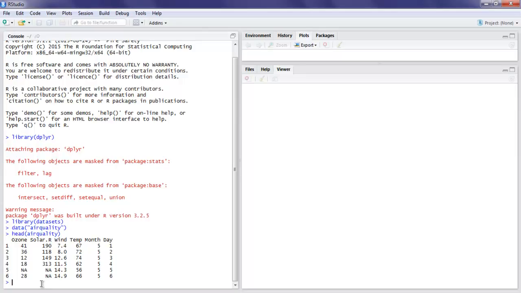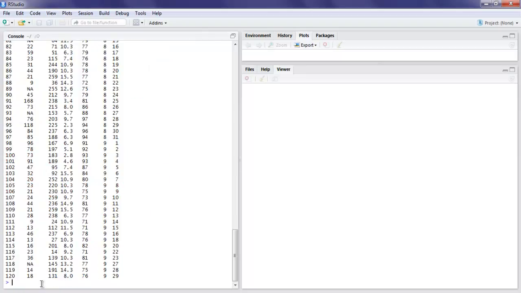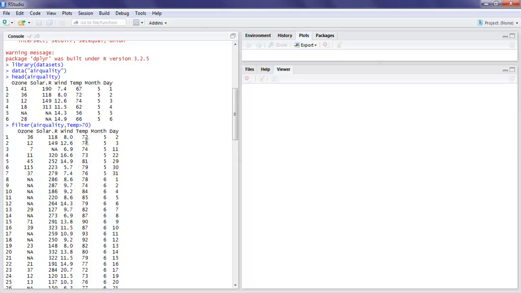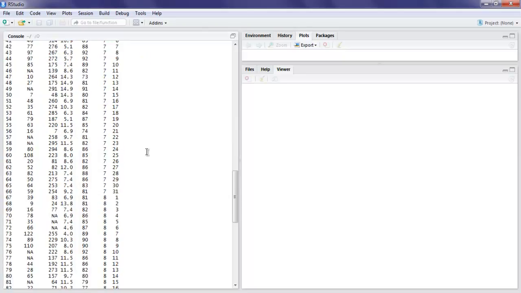So first I want to use the filter method that will filter the data depending on the condition that we throw at it. So type in filter, then use your dataset name, then use the specific column where you want that condition to appear. So I want to see Temp above 70 within this dataset, and it will filter the data and show me that. So any value for temperature here will be above 70.